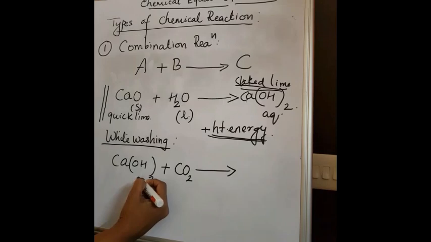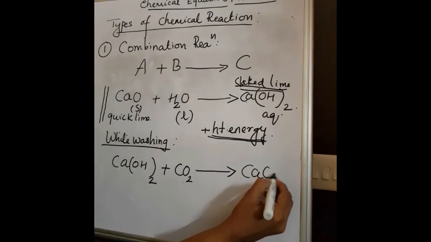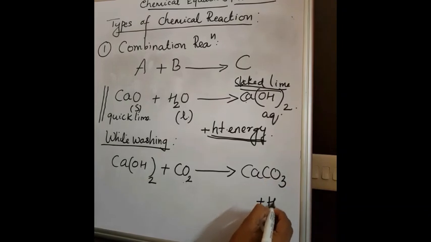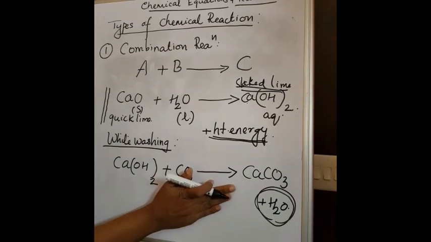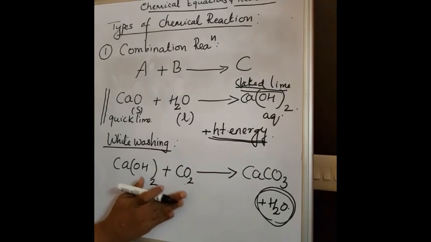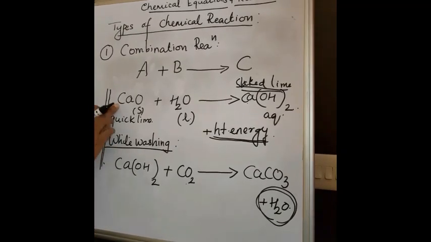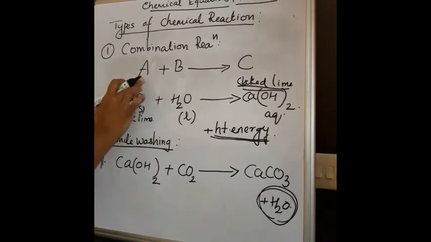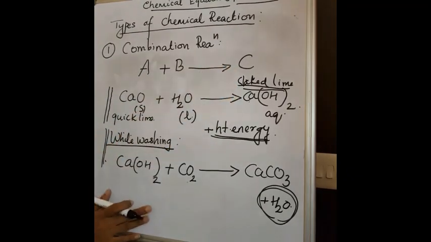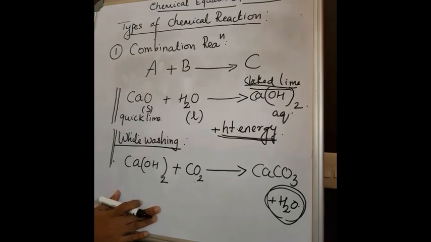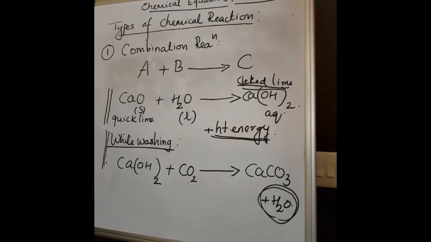Okay. So calcium hydroxide reacts with the carbon dioxide in the atmosphere to form calcium carbonate plus water. If you touch it, you can feel some moisture there. The walls will have a shiny finish. So that is its application. So the combination reaction is when 2 or more reactants combine together to form a single product. Understood? Okay. Now we will see some examples of combination reaction. This much you got it?